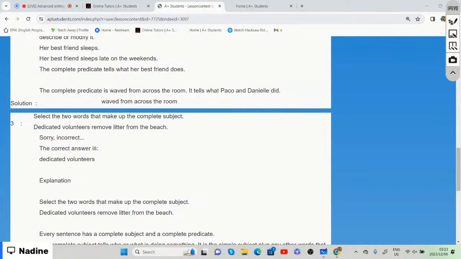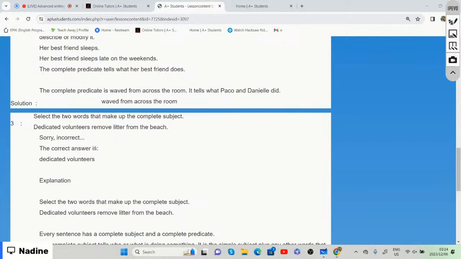All right, so we need to select the two words that make up the complete subject. It says: dedicated volunteers remove litter from the beach. So it's like asking yourself, who removed the litter from the beach? They want us to select two words that make up the complete subject.